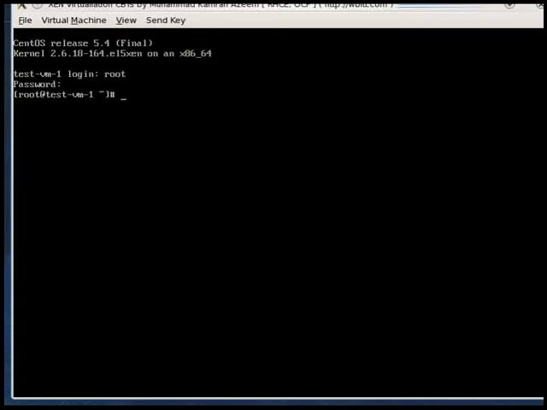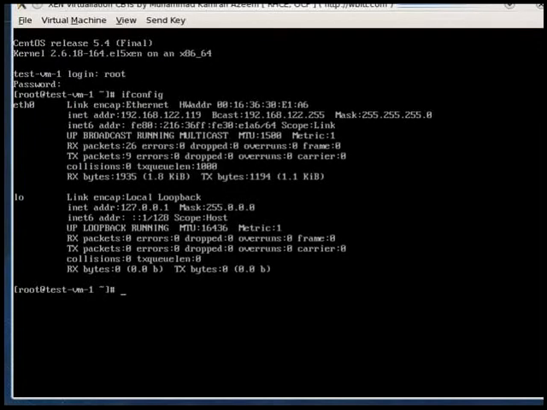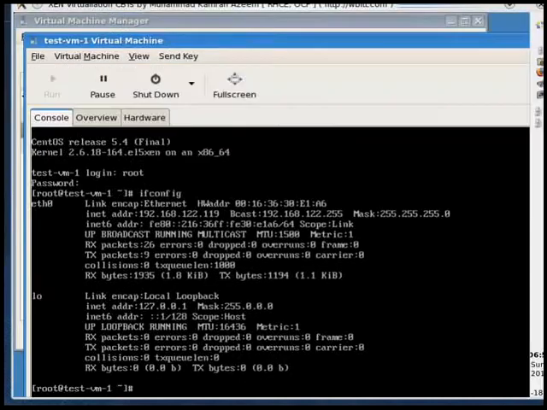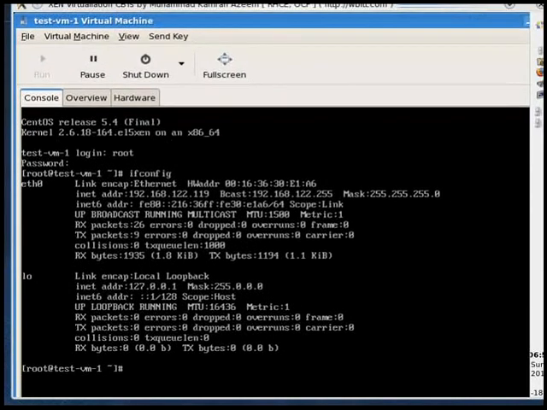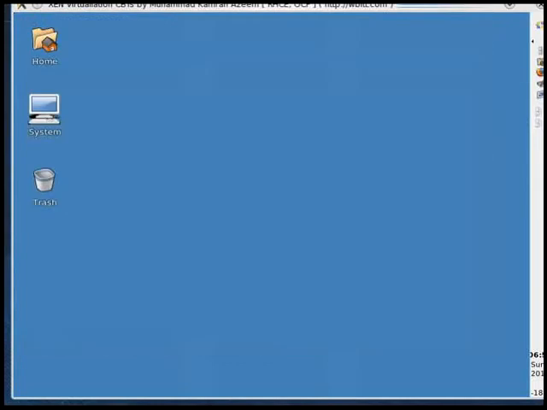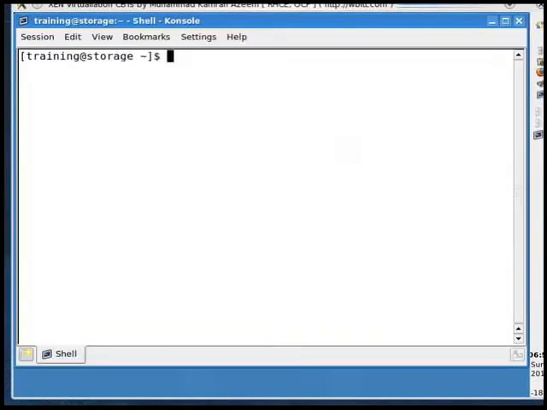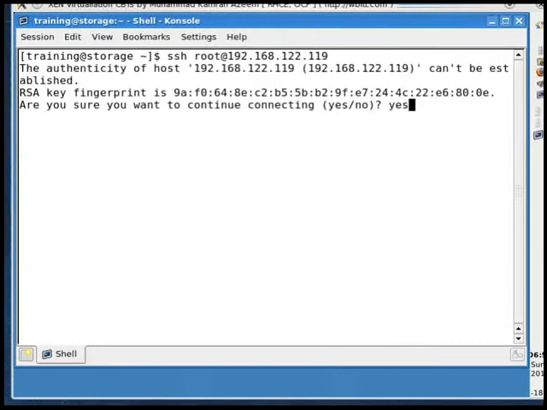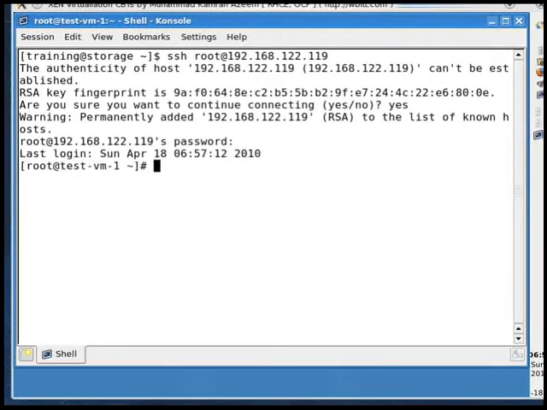What you can also do is find out its IP from here, and there's another method as well, I'll show you later. It's 119. So what you can do is minimize this, start a terminal and SSH to 192.168.122.119 if I'm correct. Yes, Red Hat, and there you go.